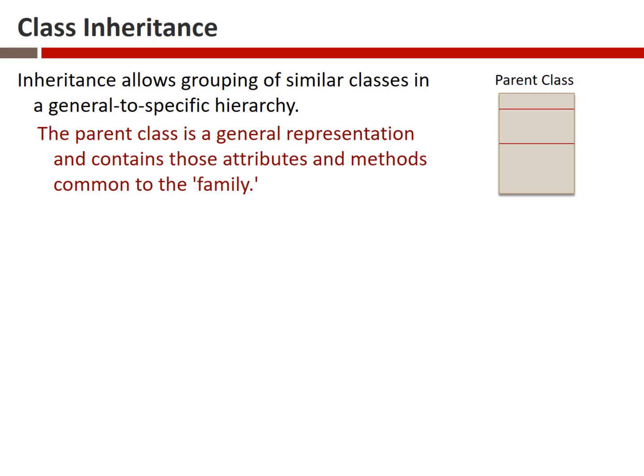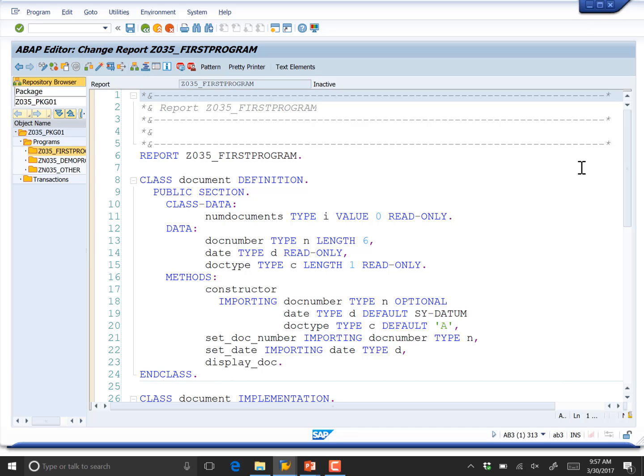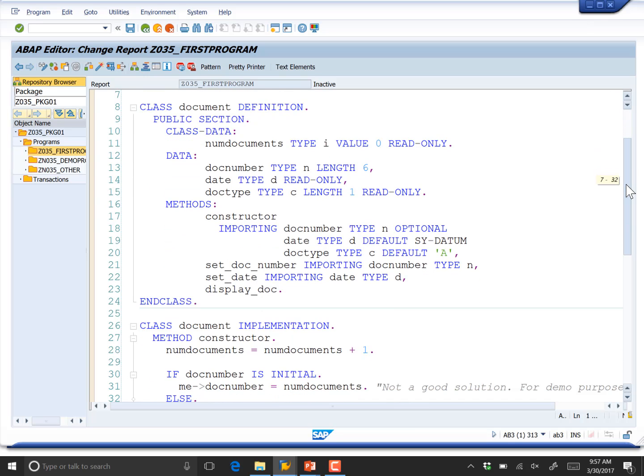So having said that, let's turn our attention to the handout that you have in front of you, which also is the ABAP code here that I have loaded up in the editor. Let's just tour this and talk about it for a moment. Certainly one of the things that we see a lot of in an ERP system is documents. There are, in fact, a wide variety of documents, and documents contain a wide variety of different business data. We can have financial documents, we can have material documents, we can have all kinds of different kinds of documents.